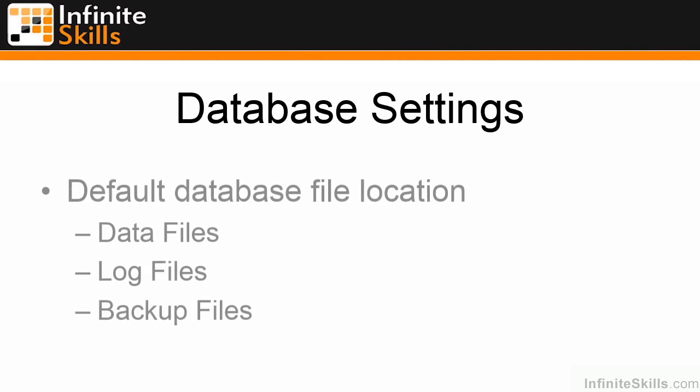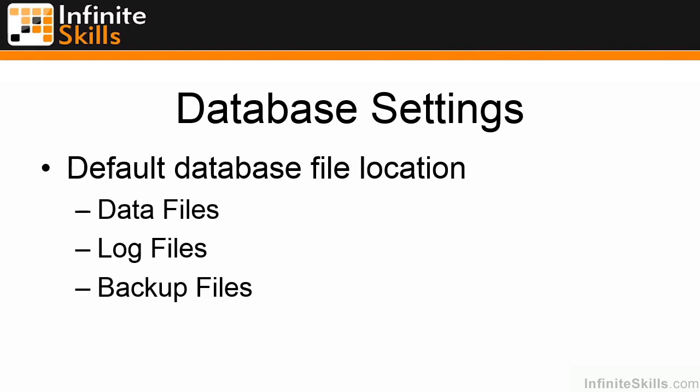The database settings also specify the default database file locations. We can specify default locations for 3 different settings: where data files should go by default, where log files should go by default, and where backup files should go by default. If you don't specify a backup location when doing a backup, it's going to stick it in this location. This is also used for maintenance plans.